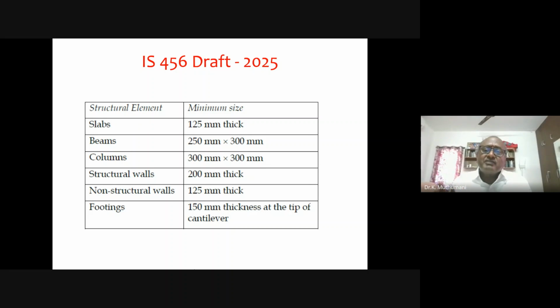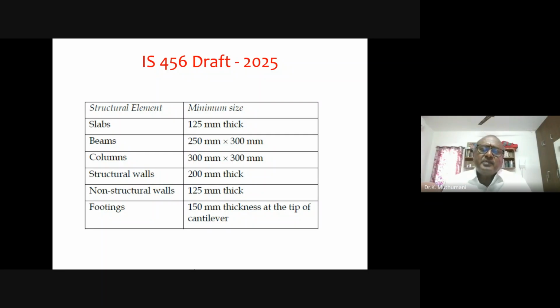Otherwise, for bending moment and shear force, you would have designed the reinforcement and it is fine. I am not considering that. If you want the ductility distribution of the beams and columns throughout, you should follow this kind of thing. So the beam is 250 by 300 and for the column, the minimum size they talk about is 300 by 300, even if it is a three-story building. Please understand that. Less than three-story, they don't care about that, but that is your affair.